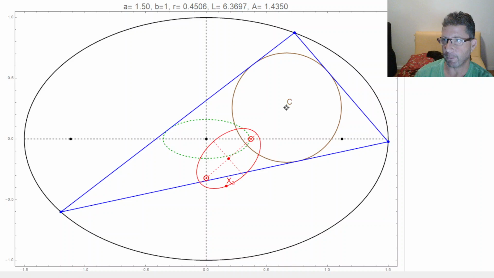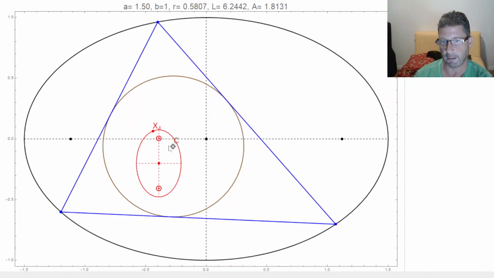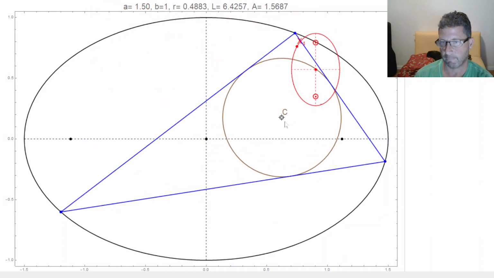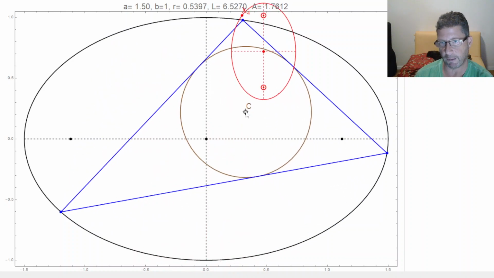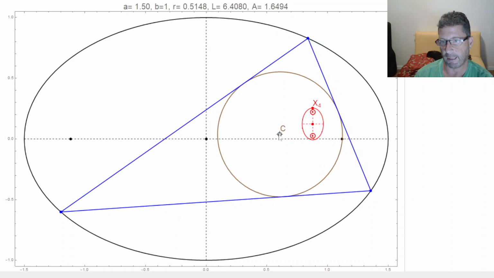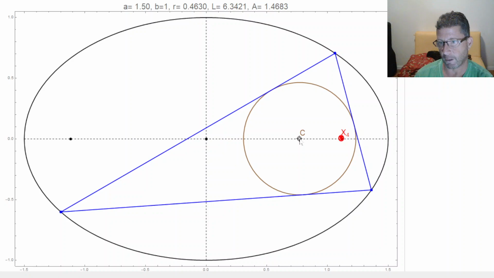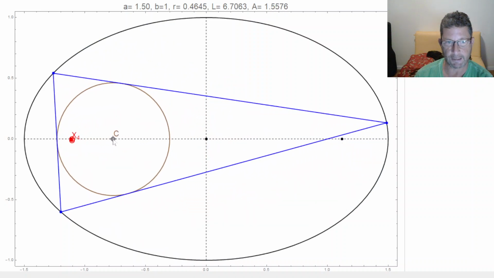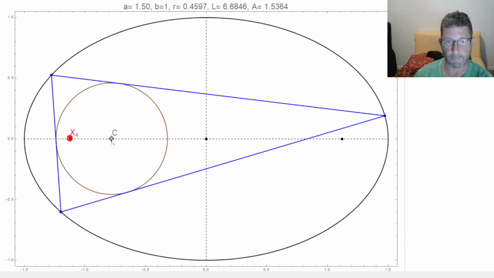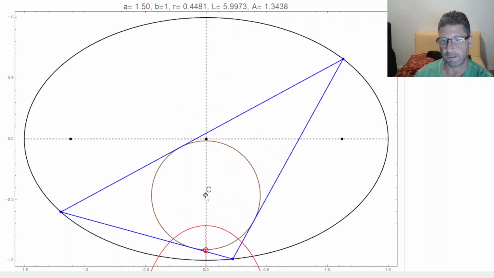Okay, now what happens to X4? We saw X4 before was an upright ellipse, homothetic to a 90-degree rotated version of the outer ellipse. Very well. And an additional property that we saw that is confirmed here is that X4 shrinks to a point when C is in one or two symmetric locations on the x-axis, on the major axis of my outer ellipse. Okay, X4 does not shrink to anything if C is over here.